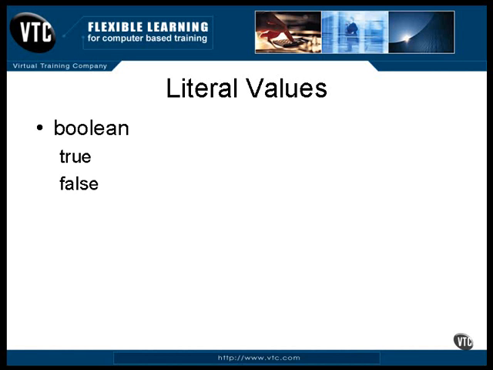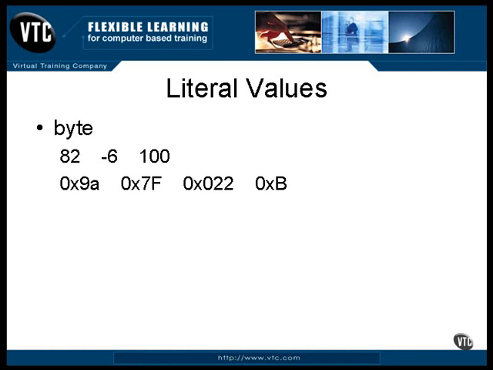It can either be true or false, and that's all. A byte is a signed integer. You can assign a value to it as a simple base 10 number, like one of these. In Java, you can declare a hexadecimal value by beginning a number with a 0 and the letter X. All of these are valid hexadecimal numbers and will fit into an 8-bit byte.